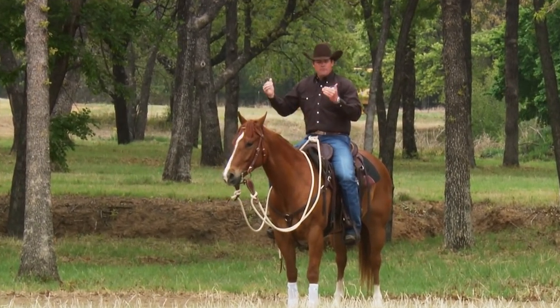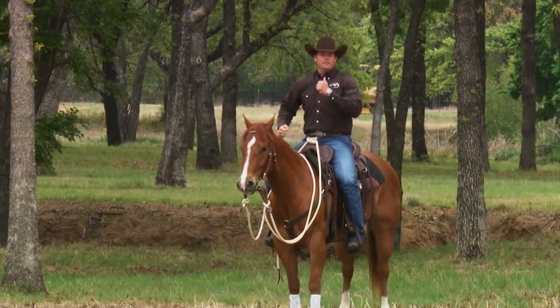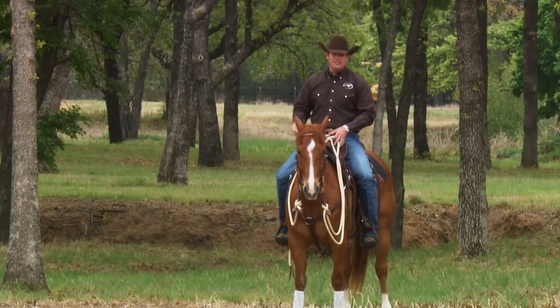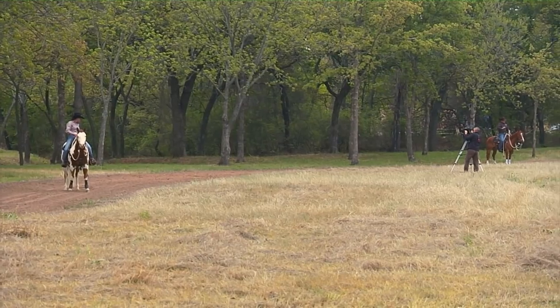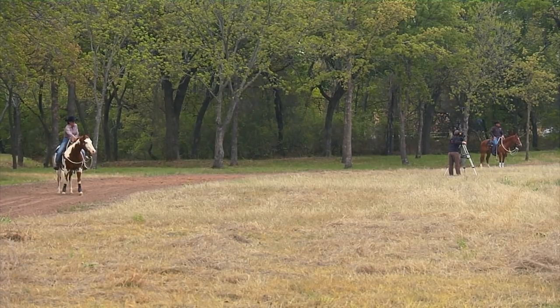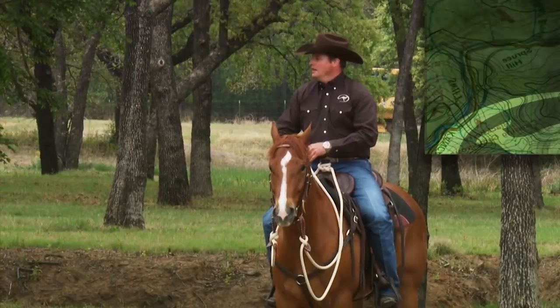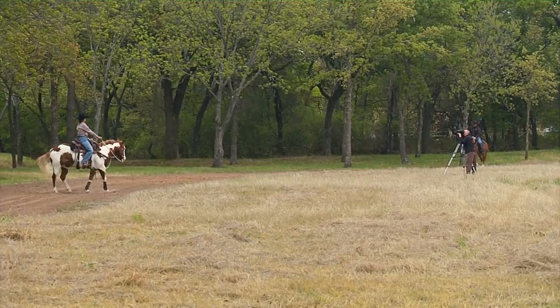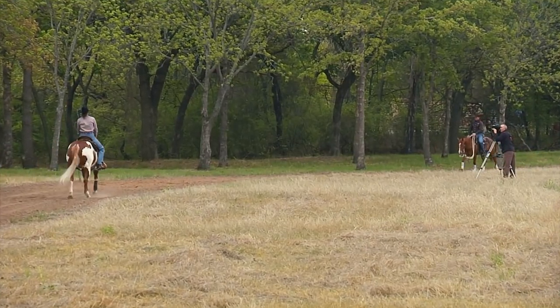Now, when you first go back towards each other, the horses will often be in a hurry. They'll be power walking back to their buddy. Come on, I missed you. Let them hustle back to their friend. As soon as you get together, you walk them again. Okay, Brittany, let's go ahead and come back together again. Just let them walk.